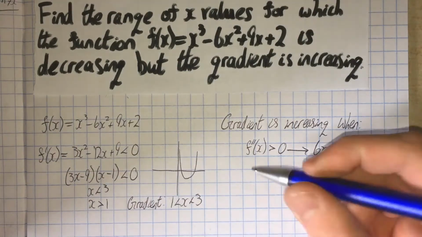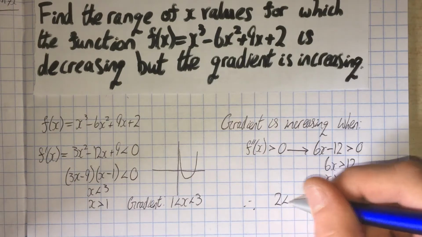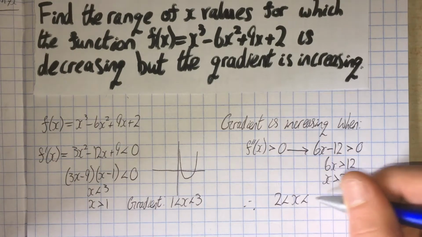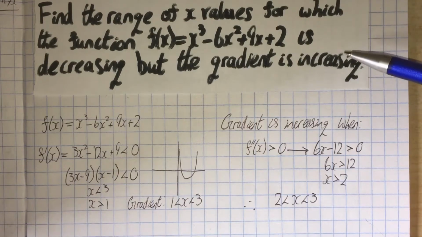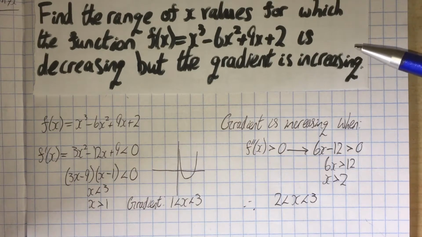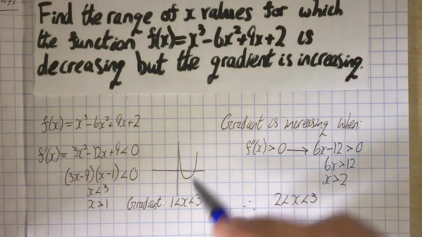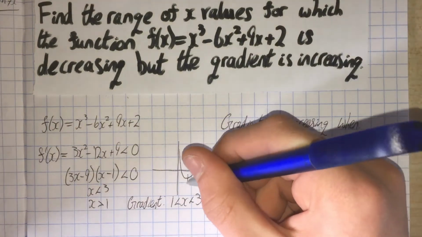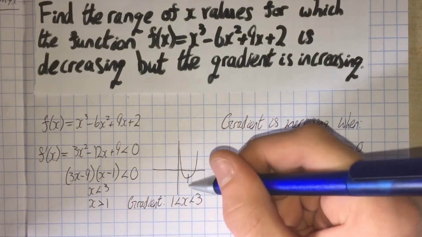Therefore, if we couple these things together, that's just therefore in case you hadn't seen it before, 2 is less than x, which is less than 3, and that is our range of x values for which this question is in fact satisfied. And you're probably thinking, what is this in graph terms? It's actually right here, the turning point of the x squared graph. X at this point equals 2.